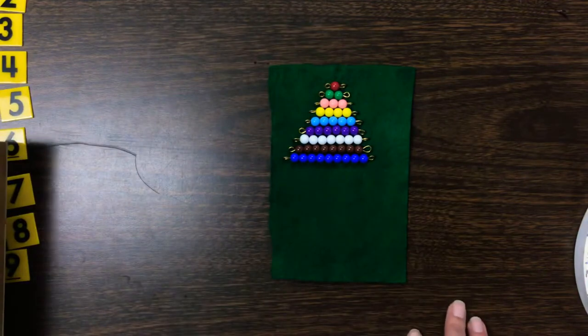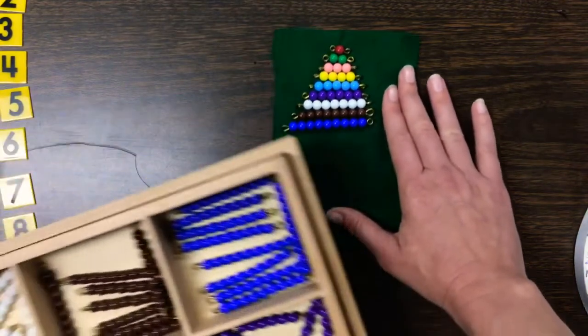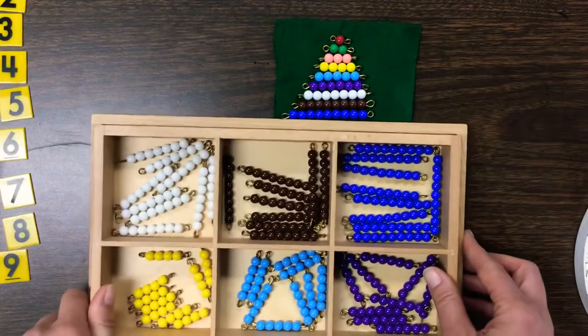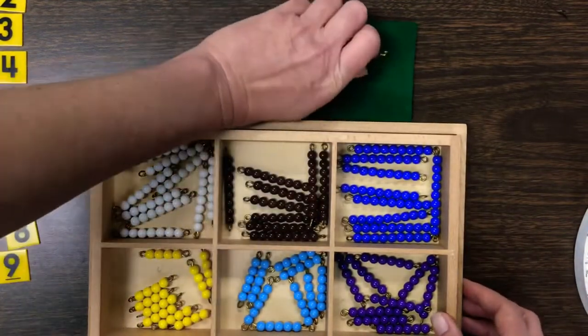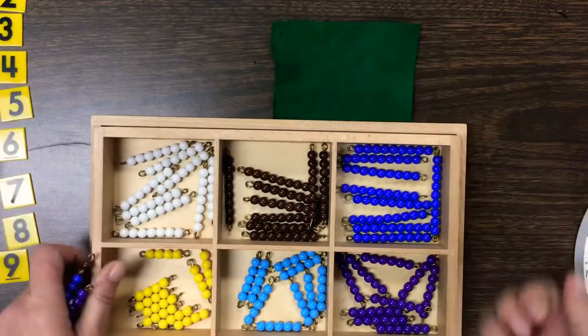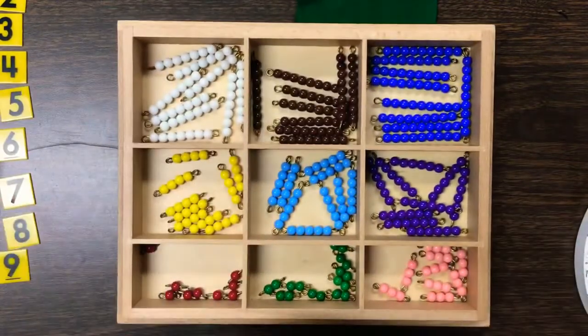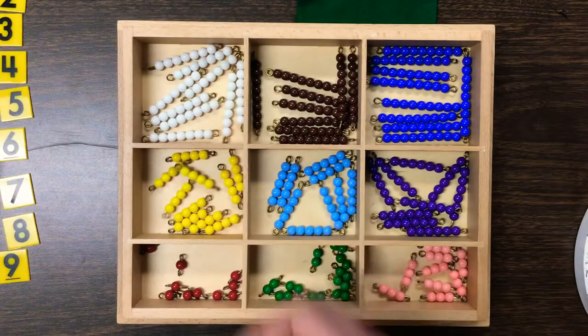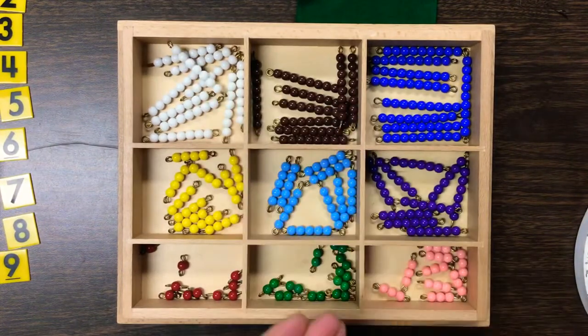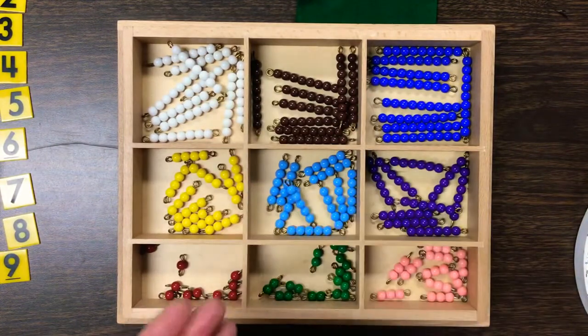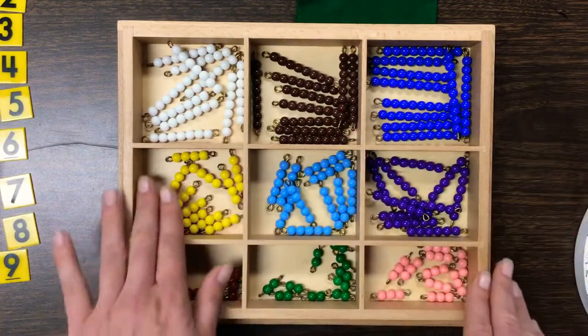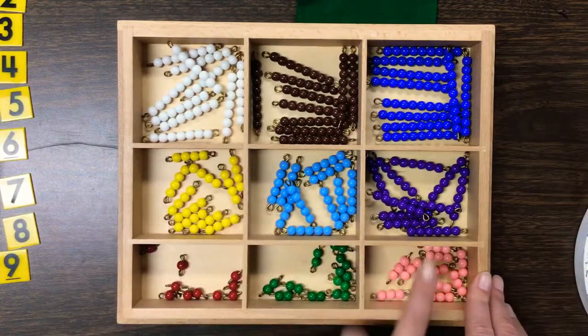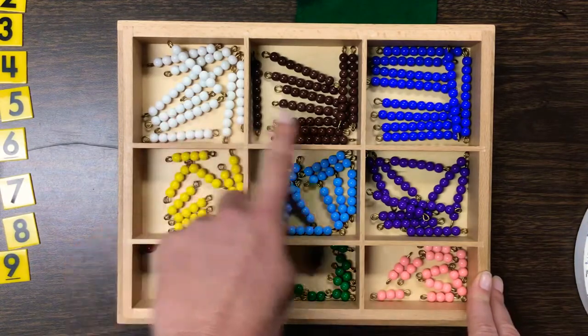Now, when you're all done, if you do have a set of beads, the very last step is to put them away in the correct place. So I'm going to take these very carefully and put them back with their matching color. Now, I don't remember if I said this or not, but your beads might be a different color than mine or a different size. That's all right, as long as they stay together so that the same colors and the same quantities are together.